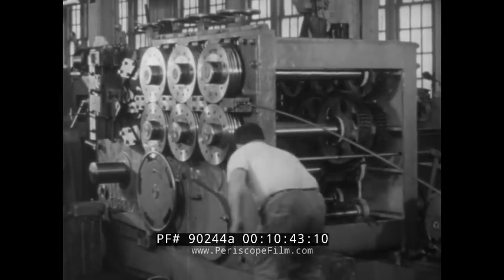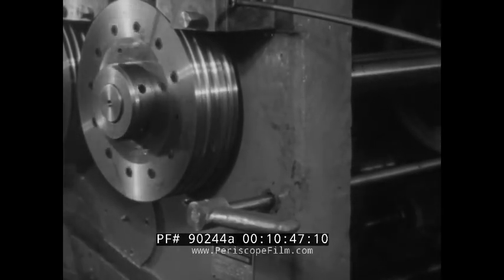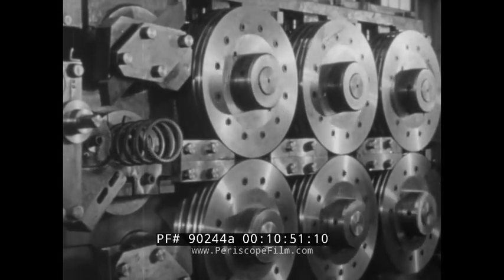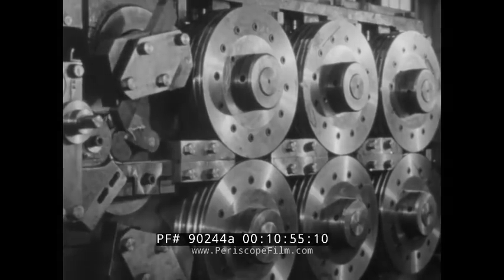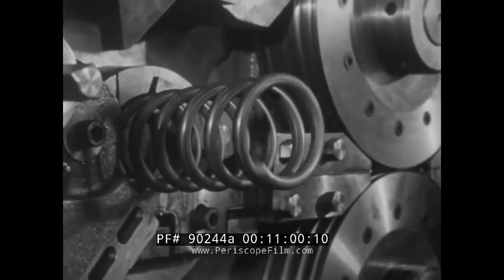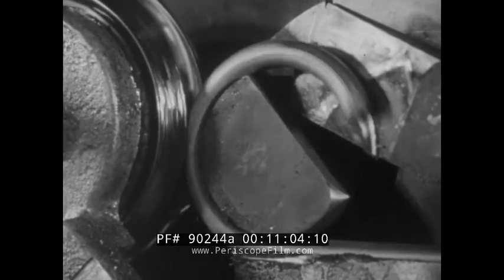Alloying — the blending of metals with other metals — has been raised to a fine art. For a demonstration of that fact, we visit the Torrington Manufacturing Company in Connecticut, which manufactures spring-coiling machines of all kinds. For each type of spring and each size, the coilers require a different type of steel stock — whether it's an alloy used in hair springs for watches, or something far more demanding.